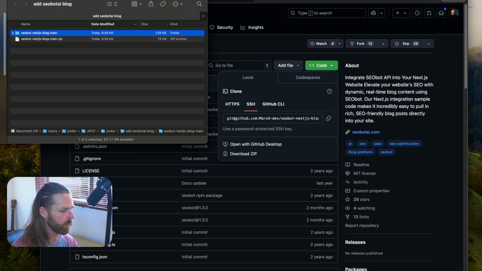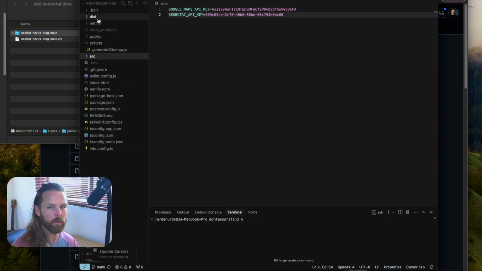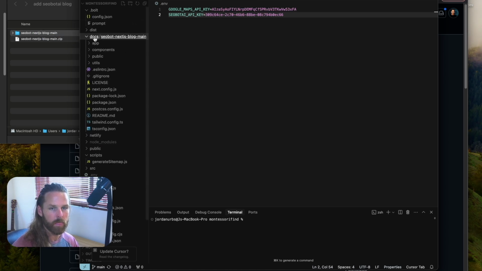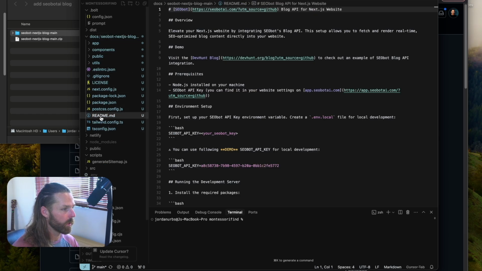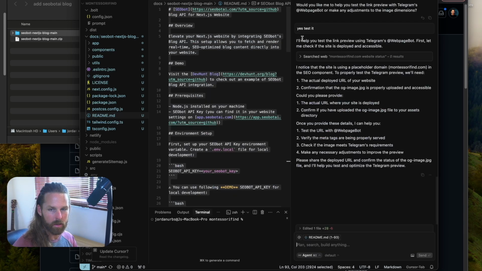I've got it uncompressed. And now here in Cursor, I am going to find, did we make a docs? We don't have a docs directory, but I'm going to make a docs directory. And in there, I'm just going to drag that whole repo, okay? And inside this repo, it's got the app, the components, it's got everything there, including the README. So we're going to open that README. I'm going to copy everything here. I'm going to do Apple I, and this goes to the agent here, right?